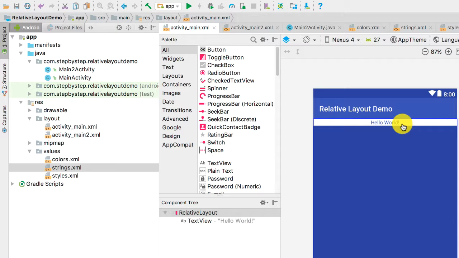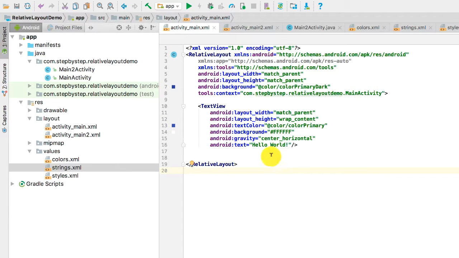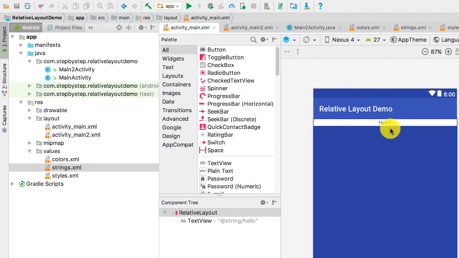So it is suggested as a standard way of doing things in Android Studio, in order for you to standardize your code and to be able to easily debug your code. It's better if you get the string from the strings.xml instead of hard coding them. We see here it's not yet changed, but if we just refer this to the string name @string/hello, then by default it picks up the value of that string resource.